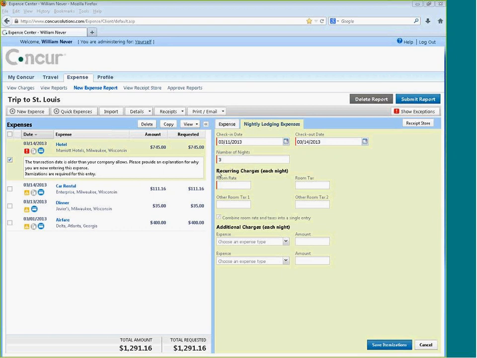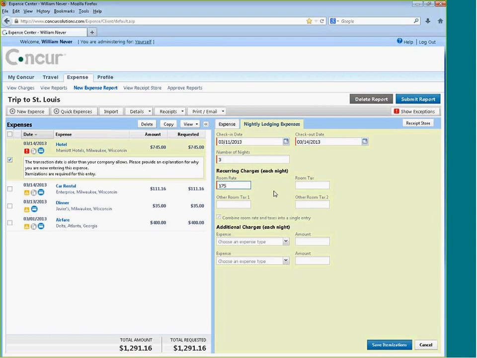Now I'm going to go to the section that says recurring charges each night. This is a charge that's going to appear on my bill each night, recurring meaning it's the same amount each night. Examples of that are room rate and room tax. So let's enter my room rate, which should be $175 per night.